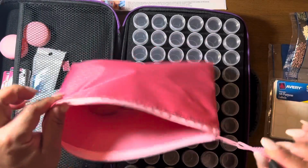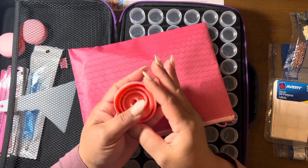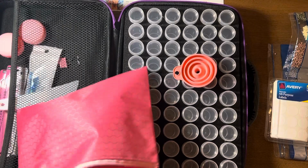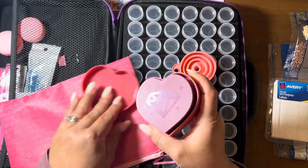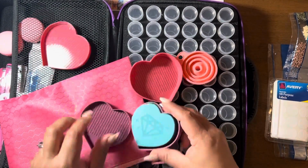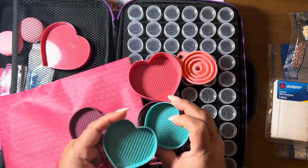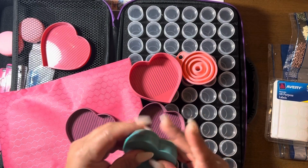What else? You get the bag that comes with it. This little funnel, a collapsible funnel. So this would be good for using for the jars, right? For filling them up. There's this like Russian dolls kind of box, an integrated box that keeps going. And so for this, you can put your drills in them, shake them around so that they kind of turn face up, so it's easier to pick them up. So that's cute.